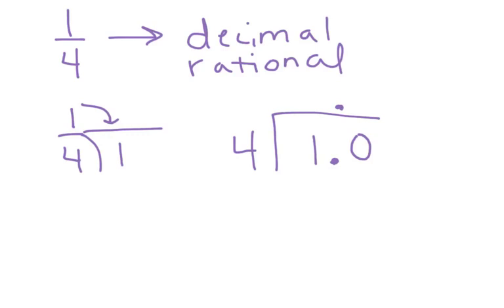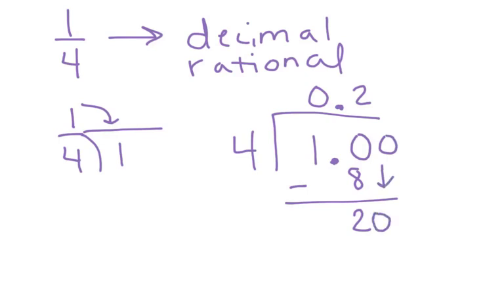And then I say, how many times can 4 go into 1? Well, it can't, so I hold that place right there. That's going to be really important, especially when you're dealing with decimal numbers. Then I can ask myself, does 4 go into 10? Yes, it does. It goes in twice. I multiply to get 8. I have 2 left over. I can add that 0 and bring it straight down. Now 4 into 20 goes 5 times. And it's 25 hundredths, my final answer.